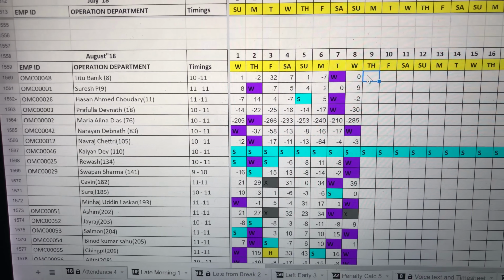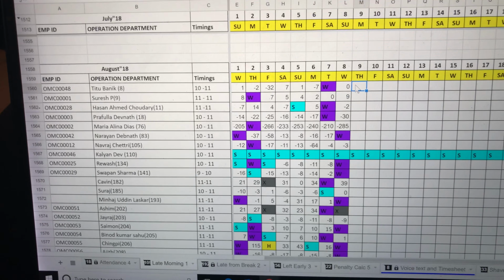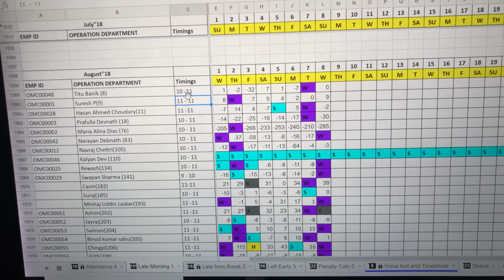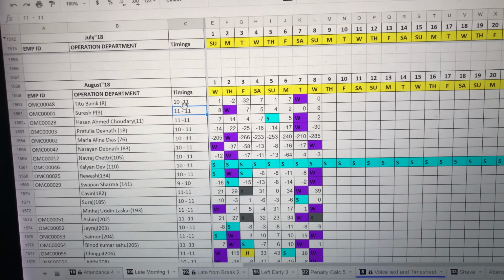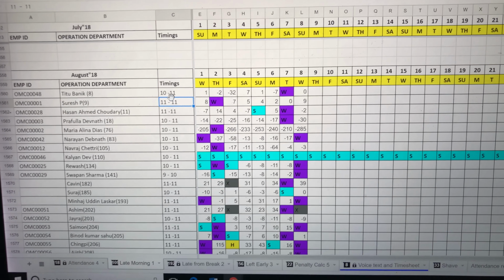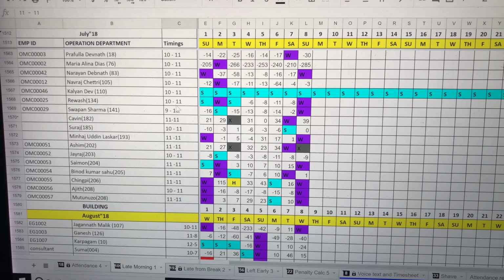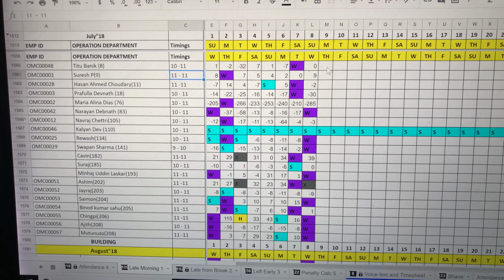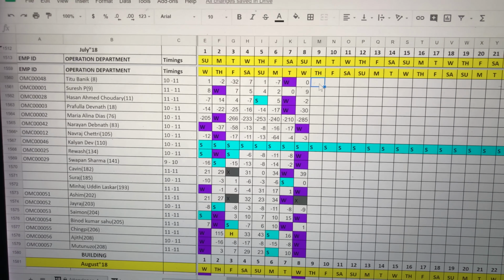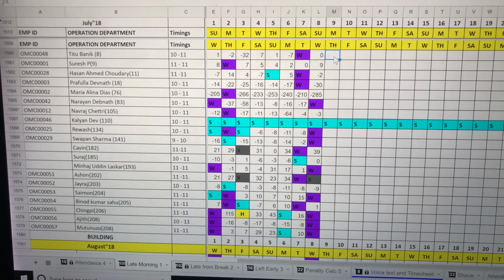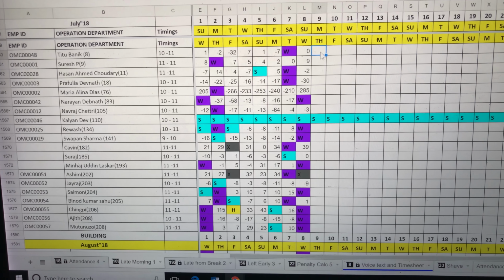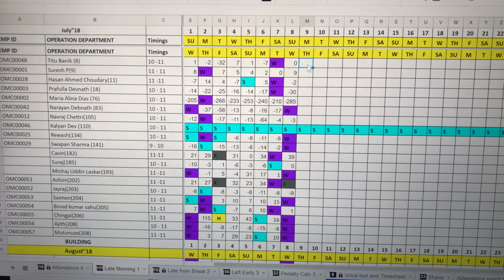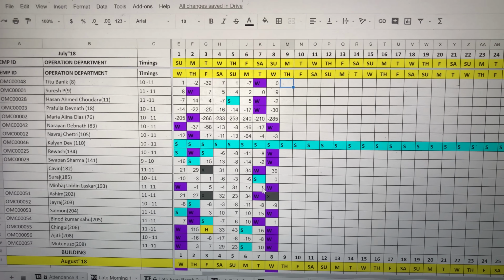basically you fill out minus, so everybody's timings are mentioned here, right? So the kitchen staff starts at 10 o'clock and goes on till 11, and then the service team starts at 11 and goes on till 11. Some of the office staff have different timings, right? So when it's -7, that means that person has come in early by 7 minutes. So it's supposed to come at 10, but this person, let's say, came in at 9:53, so then it's -7, right? So you fill this up.